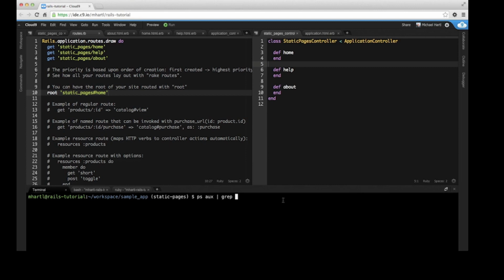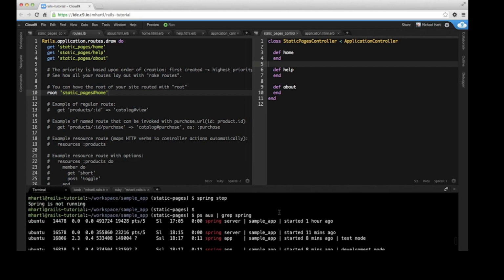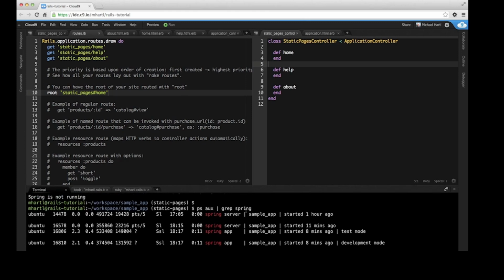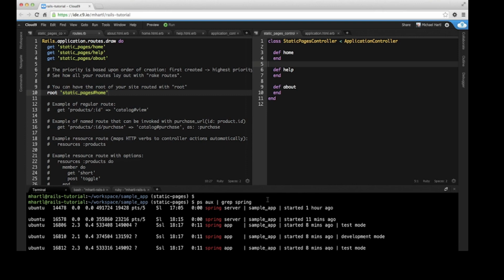We're piping it to grep, which matches Spring. So if this looks mysterious, there's a box in the Rails tutorial that talks about this kind of thing. What we're doing is inspecting the processes in our system, and in particular we're looking at Spring, which is a server that runs when the tests are running. And what it does is it preloads a bunch of Rails configuration stuff.